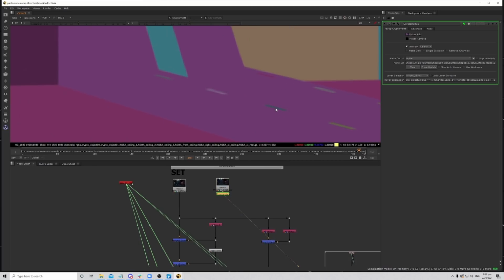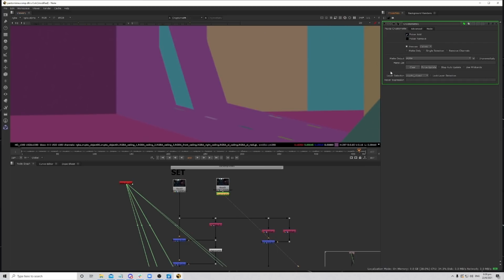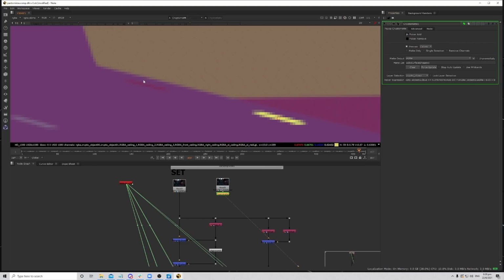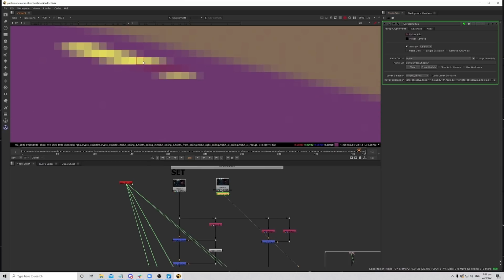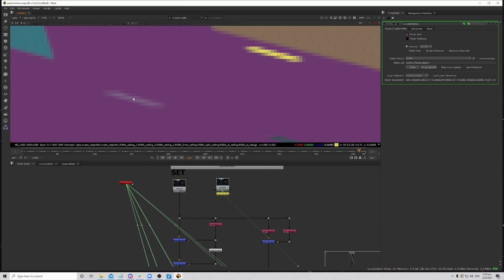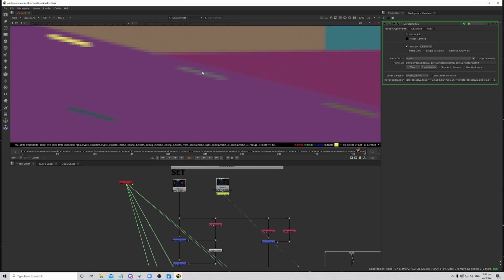Okay, we just select all the lights. I can't undo, so clear that. Okay, come on. That's the light source here, here.